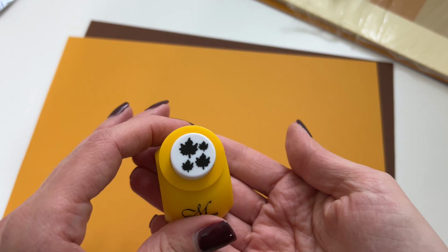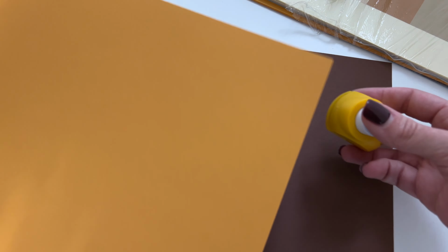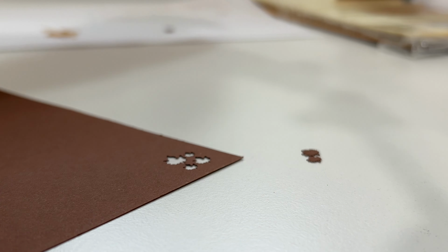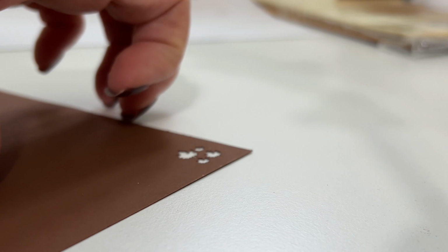I'm going to use some brown, orange, and red construction paper for this. And I also have this maple leaf shaped hole punch that I'm going to use to cut out the leaves. I like how the punch comes with many different sizes of leaves. I'm going to continue to punch out a lot of them and just place them on the side.